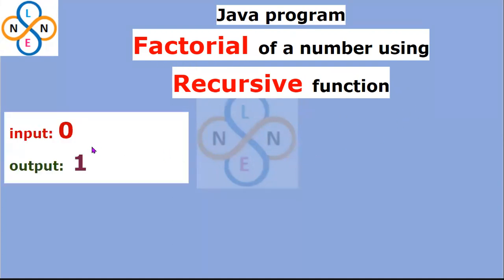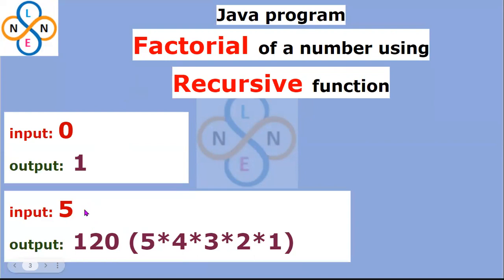What's the meaning of a factorial? If the input is 0, then 0 factorial is 1. Similarly, 1 factorial is also 1. If it is other than 0 and 1, for any other positive number, for example, the input is 5, what is the output for this one? 5 factorial. That means from this given number till 1, we have to find the product of all the numbers. That results in the factorial of the number. So 5 factorial is nothing but 120. So let us discuss how we get this with the help of the recursive function.